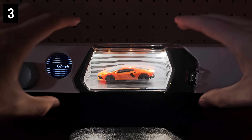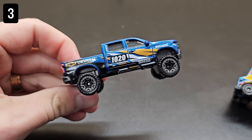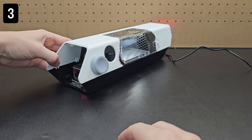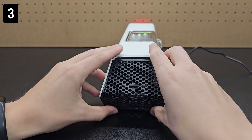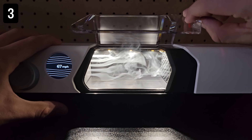Next up is a wind tunnel for your desk. It works great for hot wheels and other small cars, and I had three that I tried out. Start by filling up the chamber with fog fluid — that produces the fog that gets pulled through the chamber — and then you use these plastic nozzles to choose whether you want a single stream or five stream. I think five looks the best, and you can adjust the speed with the knob to make the airflow faster.